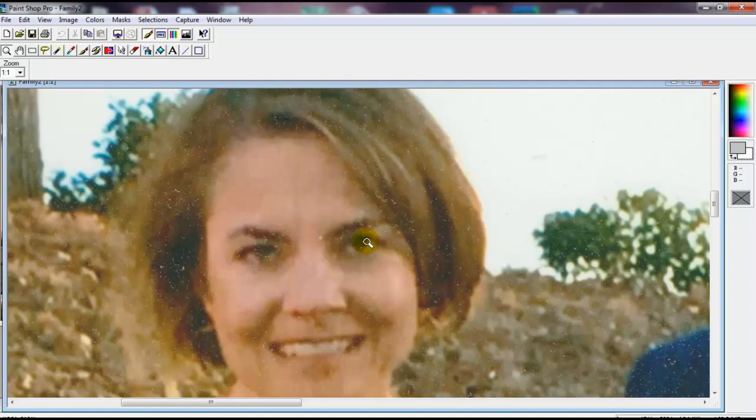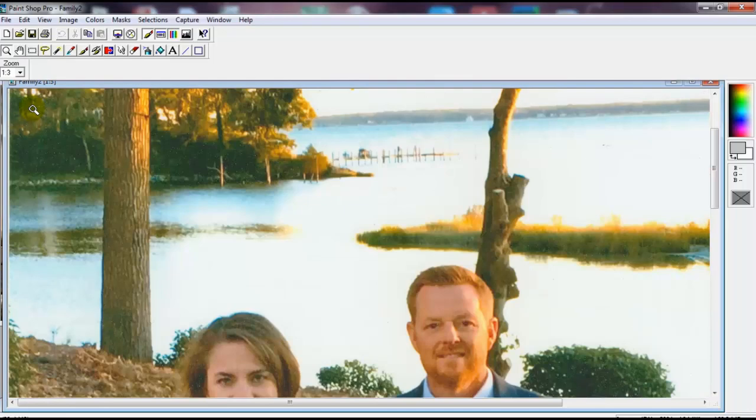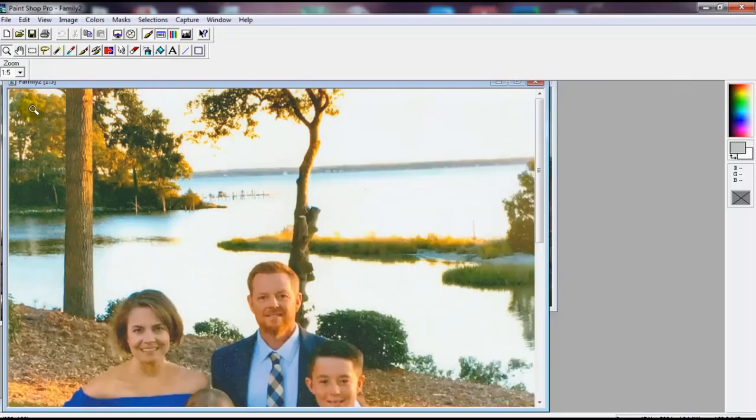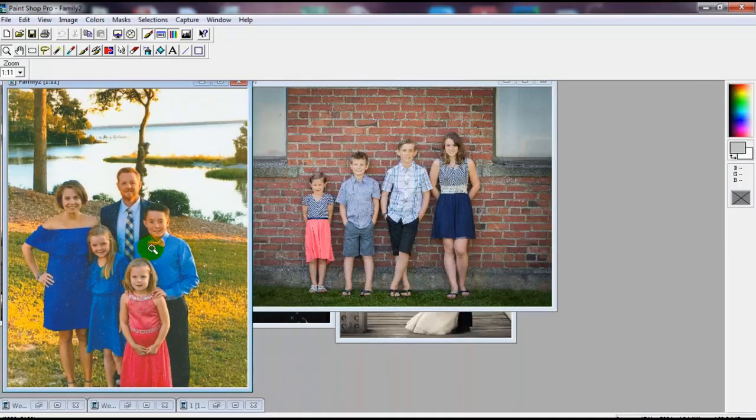If you've looked at my videos before, I do mine on paper, but even with computer manipulation of a photograph like this, it's just the dangers of using a physical photograph. There are going to be times where people have passed on and all you have is a Polaroid or a physical photo — that's the downside, but you work with what you can. This was the first time I worked from a physical photo, so that's the drawback.